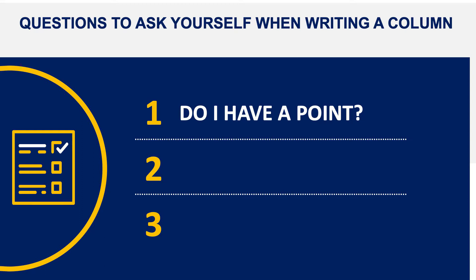This leads to the idea of having a clear point. There are three basic questions I tell anybody when they are writing a column. If you can answer these questions, you can basically know if you have a strong, focused, good column to write. The first question is: do I have a point? In a column, you have space for one clear overarching point in 800 words. The whole column should support that overarching point — there's not a lot of room to write a thesis or a book. You have space for one point to make strongly.